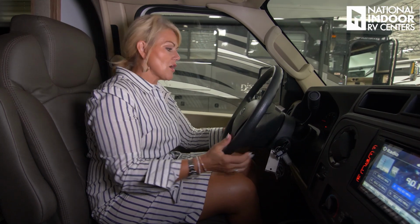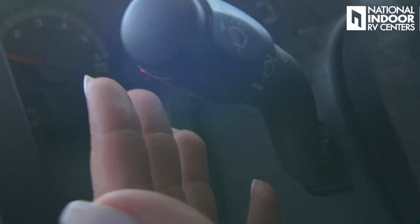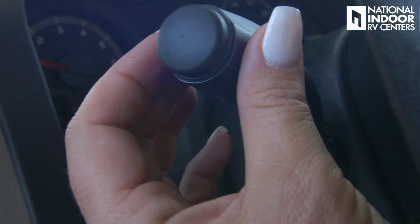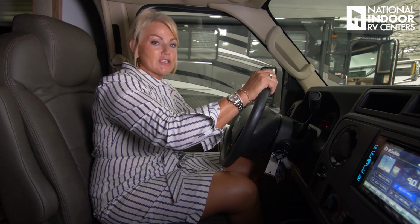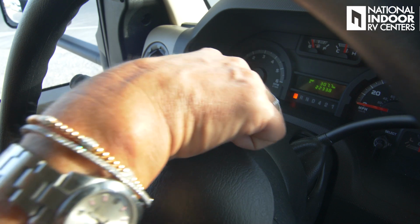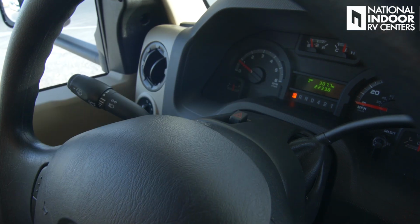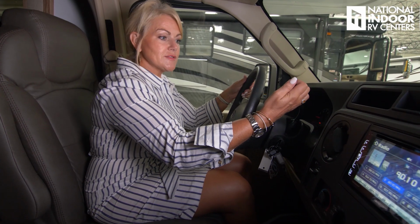Here on the steering column, we've got our turn signals and our windshield wiper control. And then I've got the lever that I can adjust the steering column. As I adjust that down, you'll be able to see on the top of the steering column that I've got my hazard button. So I just push that in and those come on. And I've got my gear shift here.